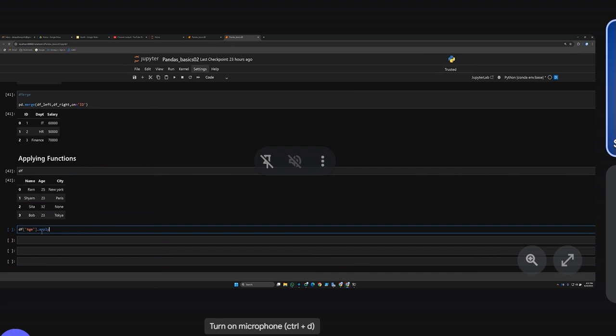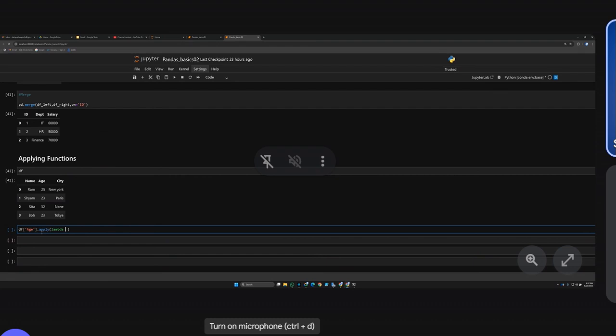What apply will do is it will apply some function to the values. Now we have something called lambda, L-A-M-B-D-A.